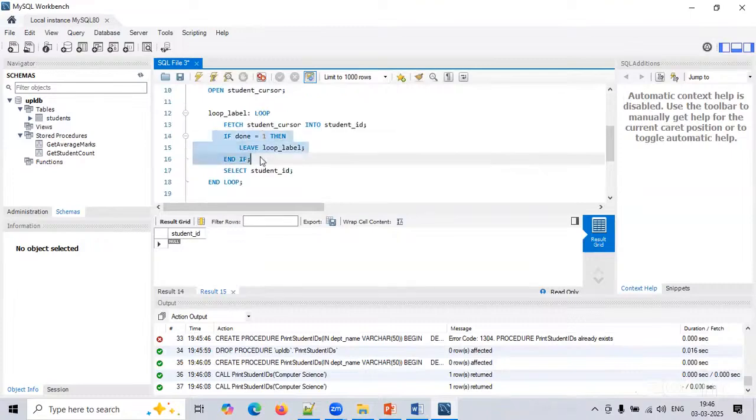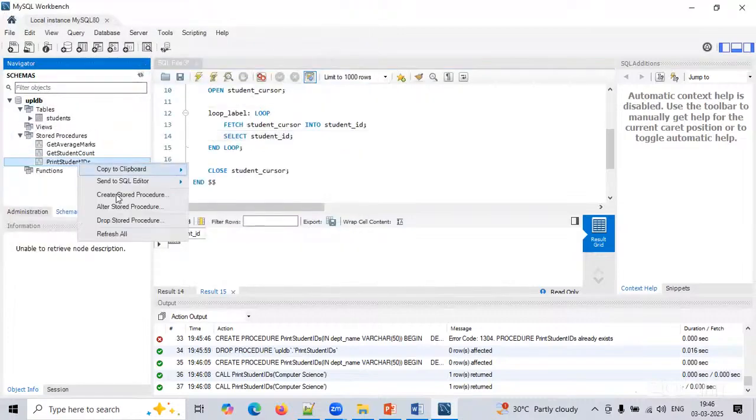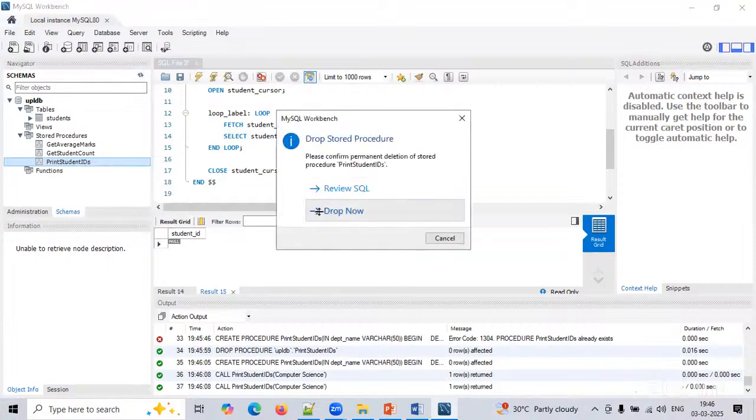Exiting that. The right procedure, we have to write the exit criteria.